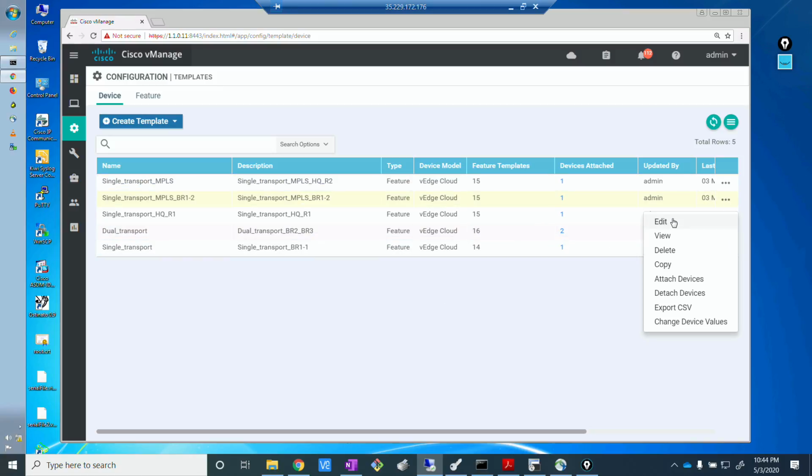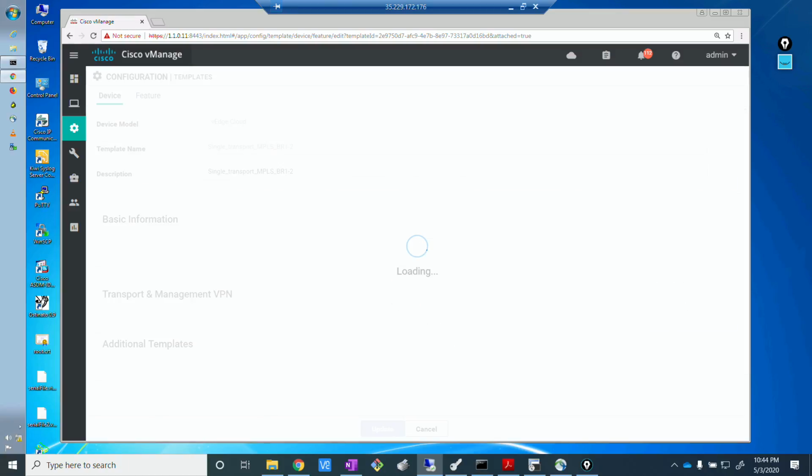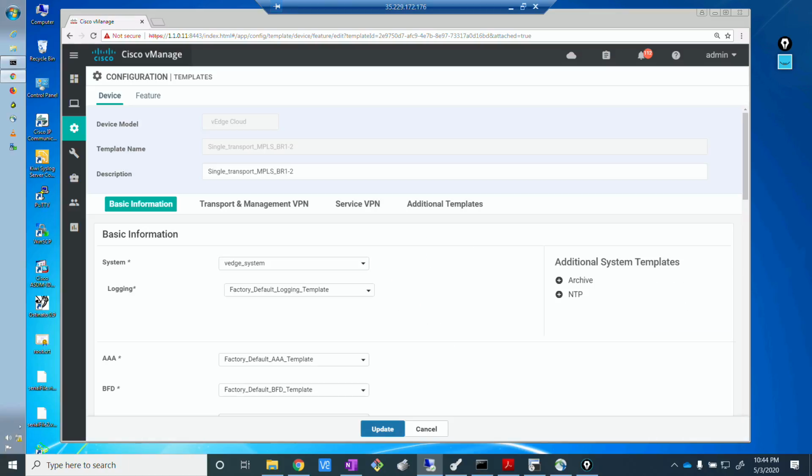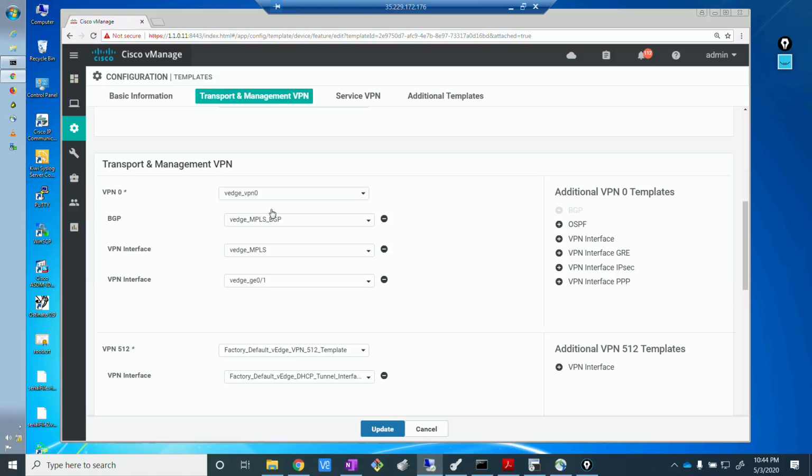Let's go and edit it. It would probably go under the transport and management VPN section. We need to apply that loopback here, so this would come down on the transport and management section.